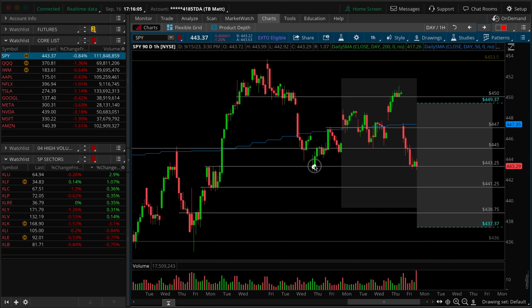Because we've got ourselves an equal low. We're coming in off of some sort of daily lower high. Any consolidation in here just sets up another potential lower high. And the reason 447, remember it as 446.85 into the end of last week, we've adjusted slightly, but that represented the opportunity for the buyers to run away with it over this hourly lower high, right?